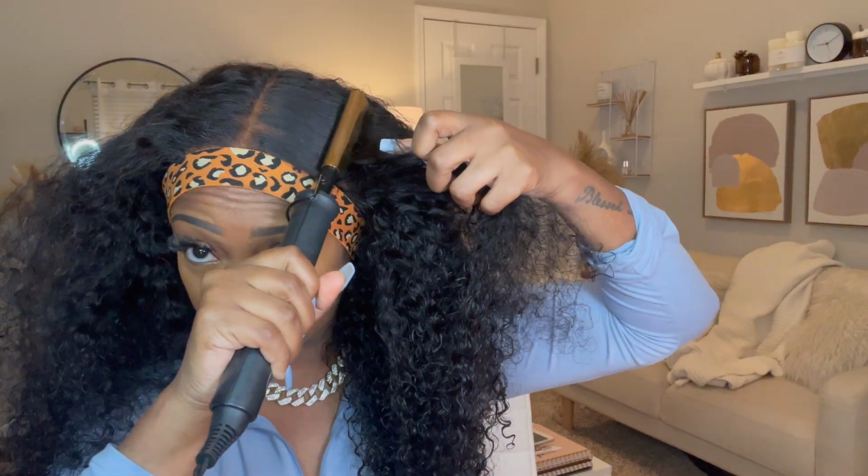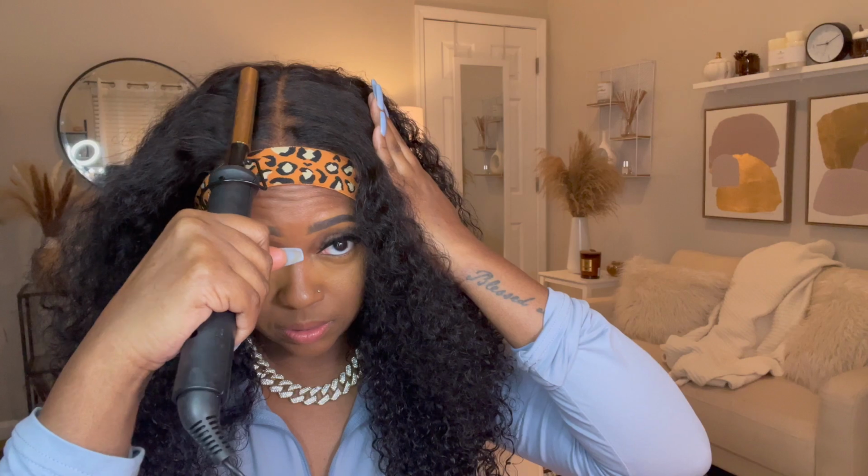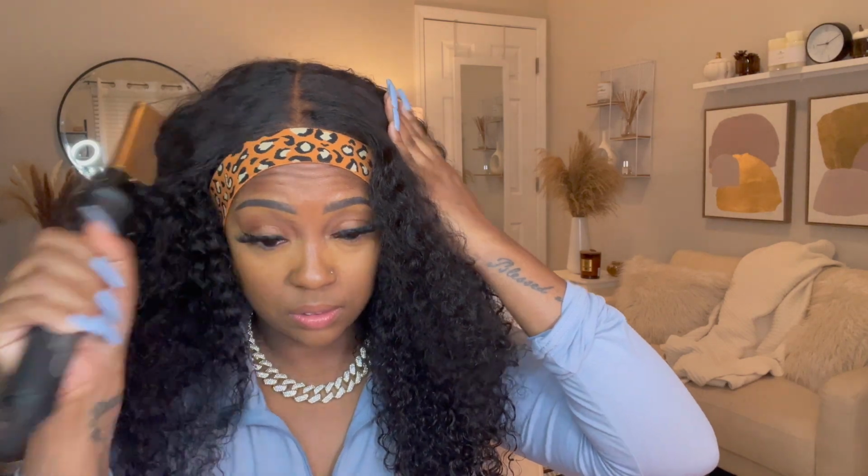Once the baby hairs are setting, I'm going to go through with my hot comb and just flatten the top just a little bit. As you can see, there is a little gap right there where I over bleached my knots. I did go through and spray that later, but I do want to show you what it looks like curled and straight down. Look how pretty this is. Look at this curl pattern. It was super simple. The style probably took me like 20-30 minutes total to really do, but the curl pattern is super pretty and it's super thick and full.